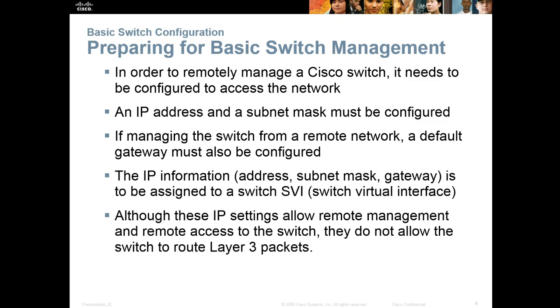Now, with basic switch management, you'll be doing this in one of the labs, you have to configure it to access a network. And if you're going to be on a network, of course, you need an IP address and a subnet mask, and a default gateway if you're going to be outside the network. If you need to access it from a different network, that switch has to have a default gateway in order to get data back to you outside in another network. Because you can manage it, and because it has an IP address, doesn't mean that it will do anything besides be a switch. It doesn't route any layer 3 packets or anything like that. It just has an IP address so that it can be accessed as a switch on the network.